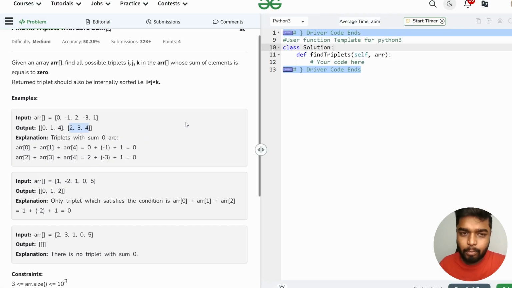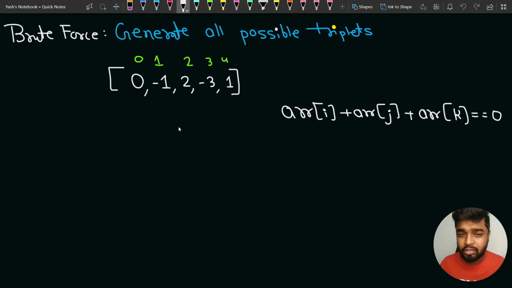Now how can we solve this problem? So there can be multiple ways. Let's discuss the brute force approach for solving this problem. The brute force approach is that we can generate all the possible triplets here. Okay, so we can try and generate all the possible triplets and check if they are making zero sum, store the triplets here. Now if you see, initially my I will be where? My I will start from here, my j can start from the next index of I, and my k will be here. Is the sum of the ith, jth and kth element equal to 0?